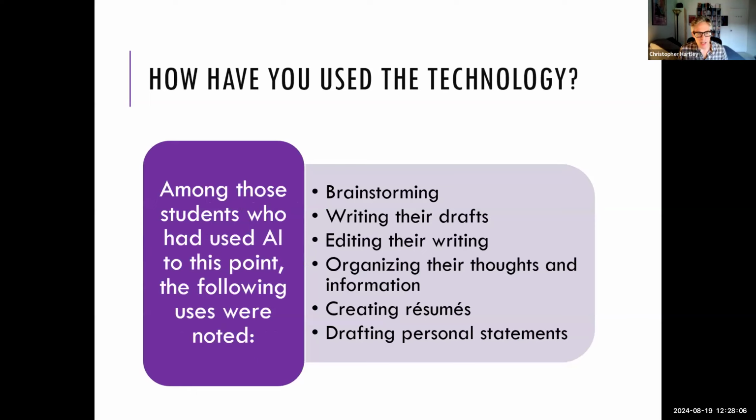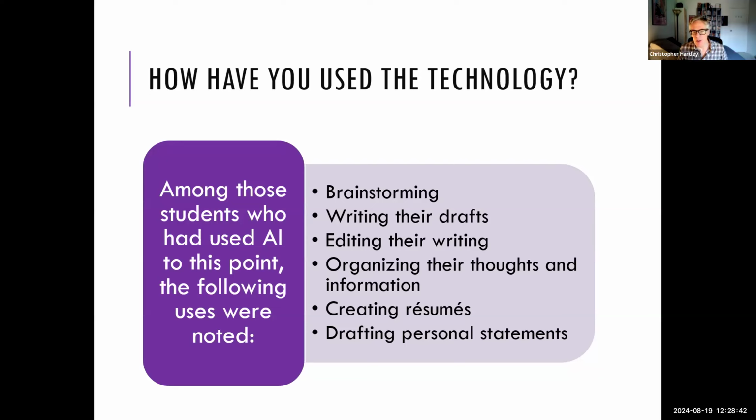Now, in terms of students who had used this technology to this point, the following uses were noted. A lot of students said they used it for brainstorming, whether that was brainstorming to create social media content, or to come up with ideas for their essays, or to help generate topics. Another one was writing their drafts, and this was not just a little bit here and there. This was, hey, here's my idea, please write this draft for me. Another one was editing their writing, and of course that also covered a broad spectrum of uses.